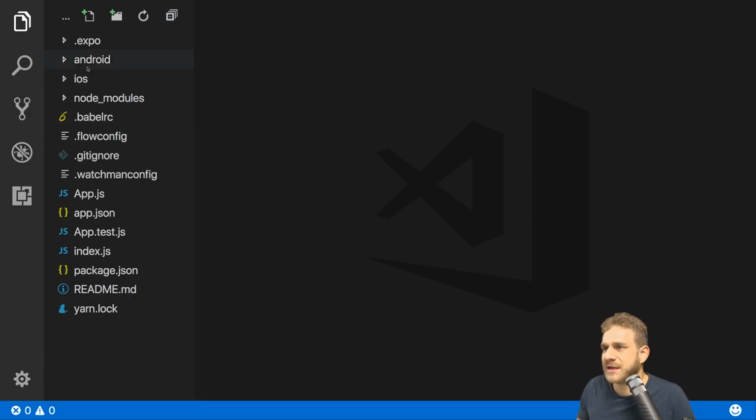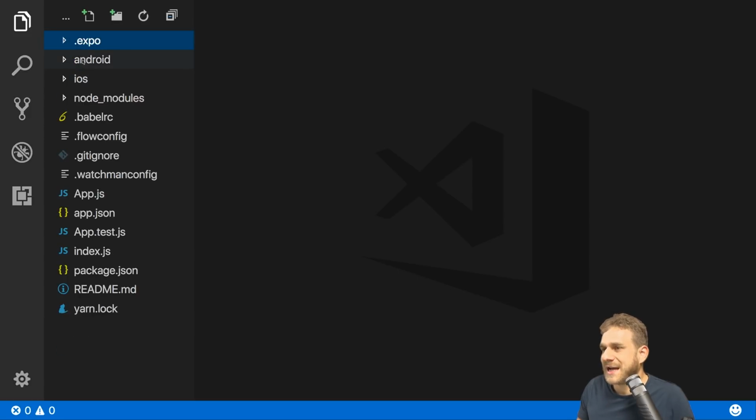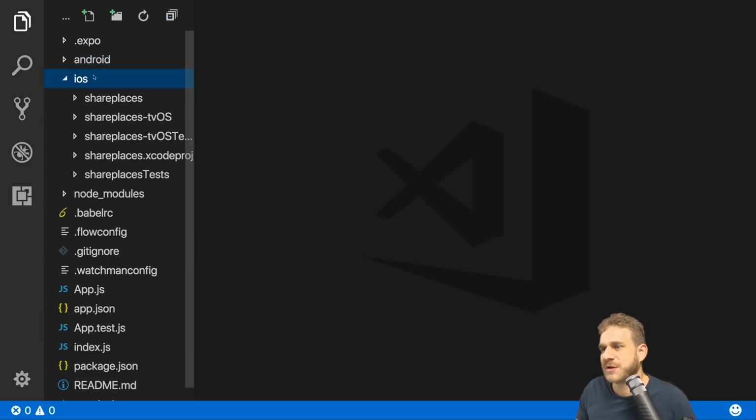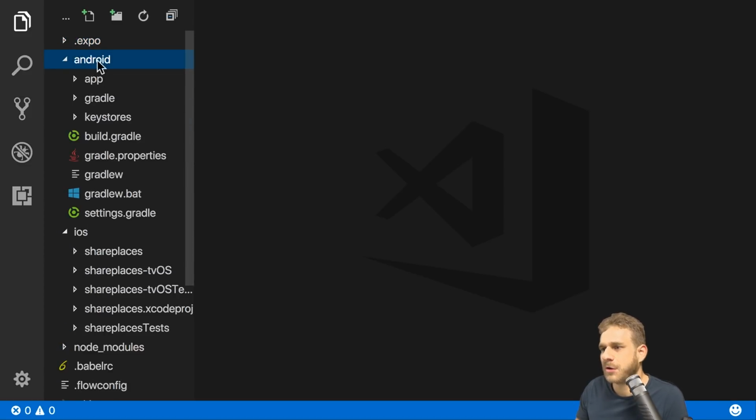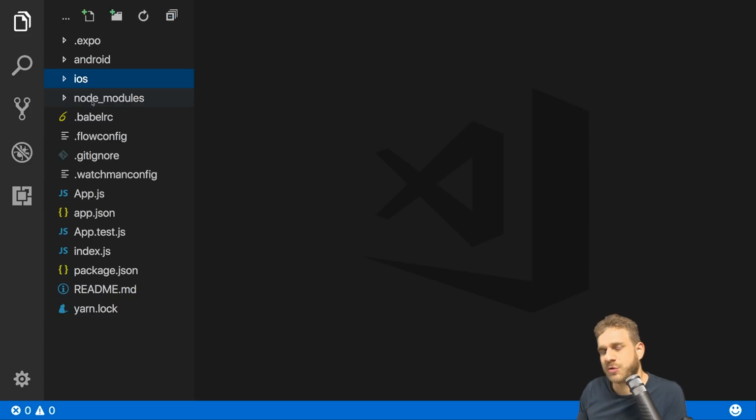Now in there you'll see this Expo folder with some configuration. More importantly, Android and iOS, these folders hold the actual config files and builds of the native app, so don't delete them. In these files, you also find the projects you can open with Android Studio, open the full folder, or iOS, open the .xcode project file. We got Node modules, which holds all the dependencies of our JavaScript project, and then a couple of config files.